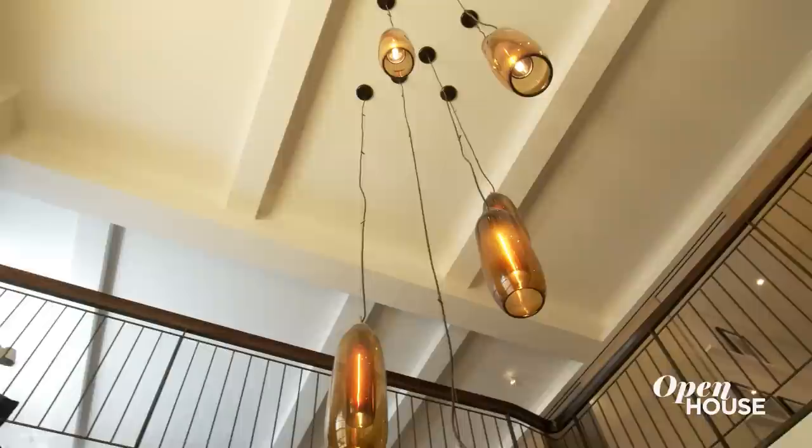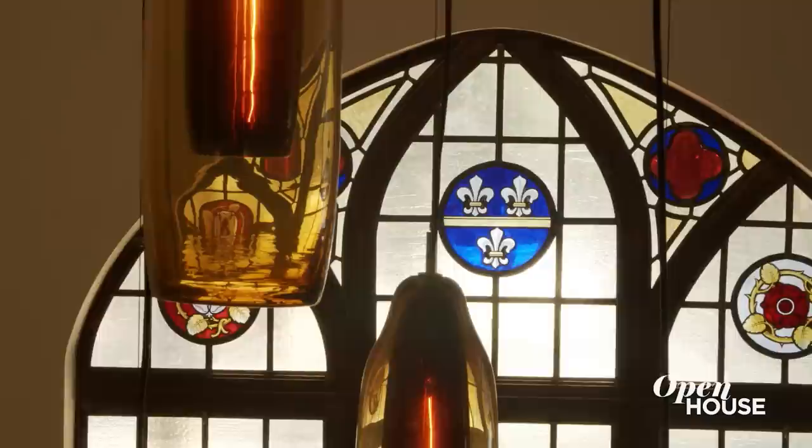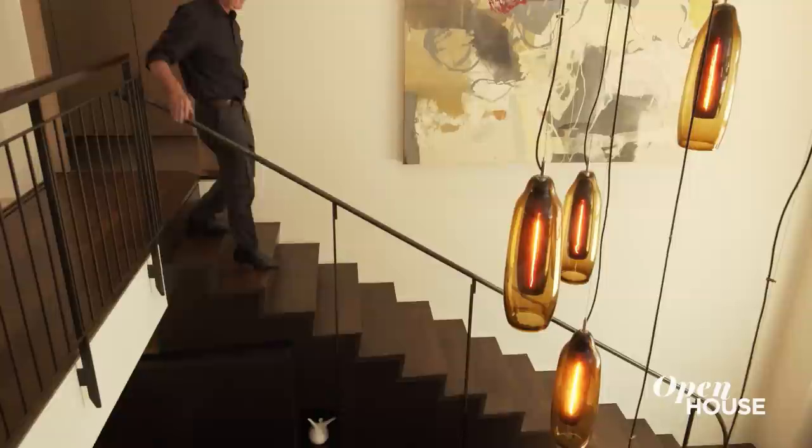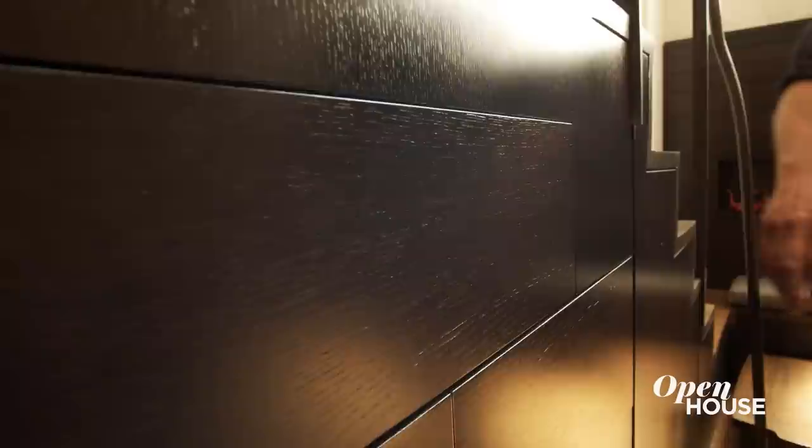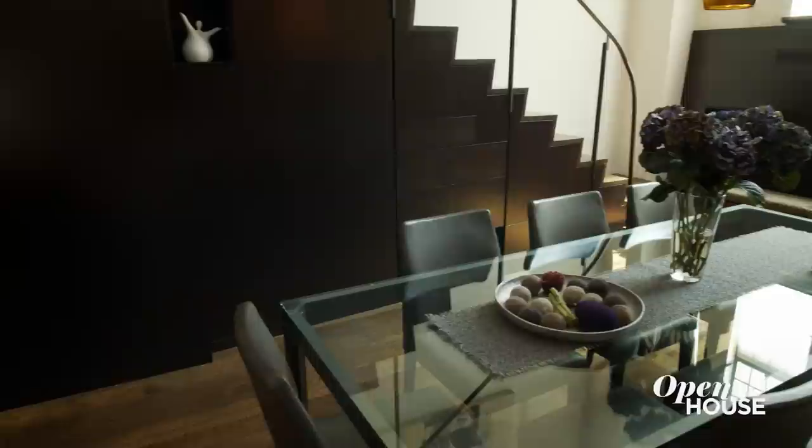The two-story space is one of the prominent features of the apartment. We have a chandelier made by a glassblower who selected the glass based on the colors of the existing stained glass window. The stairs are the connector both visually and in terms of circulation, but the stair also acts as a storage unit. Some you touch and doors open, others you touch and drawers pop out — and there's a secret powder room tucked underneath.